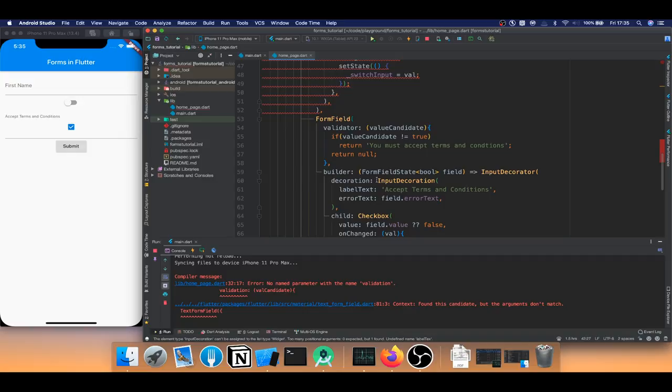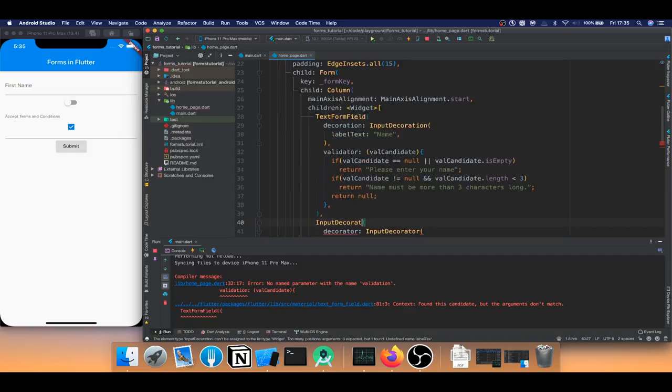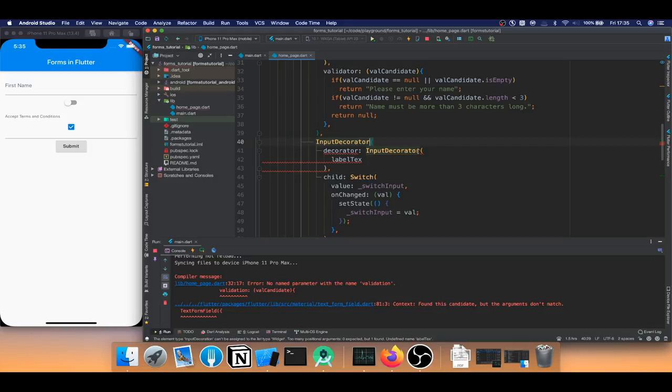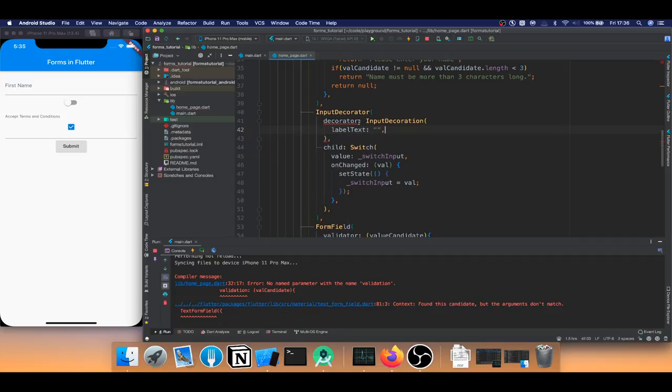I keep switching these two. So this is supposed to be a text field decorator, not decoration. The widget is supposed to be a decorator, and now here it's supposed to be a decoration. Sorry for the mix-up. So our label text will be some kind of preference. So this one becomes decoration again.